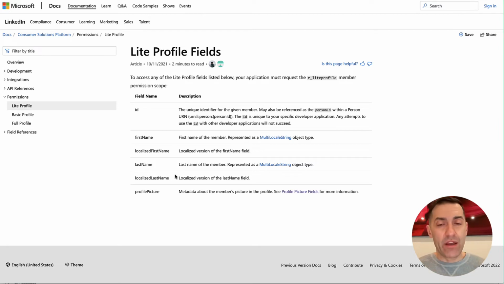The cool thing in our integration is that you can actually specify how these properties will be mapped to the properties in your users table in Backendless. So for instance, if we want to take localizedFirstName, or if we want to take profilePicture, if we want to take any of these, we can specify what column will contain values whenever they come back from LinkedIn. And this is how this will work.